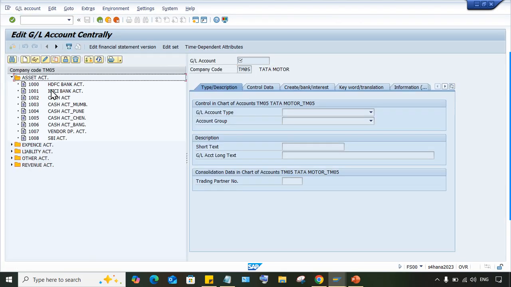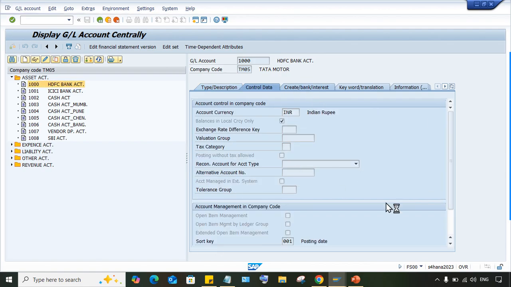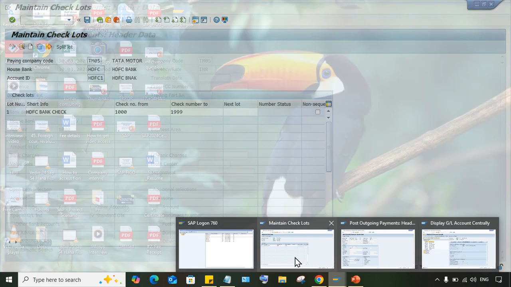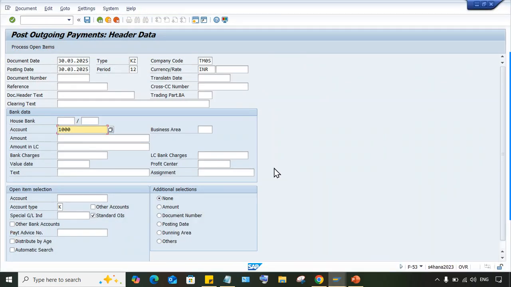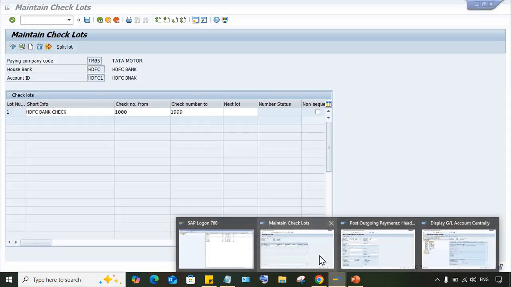This is our bank account, so click here, not here, and create bank interest, and make sure you apply a check mark relevant to cash flow. Cash flow is an important report here, right? Whichever bank and cash related GLs are there, you have to apply a check mark for relevant to cash flow. If you don't apply it, then sometimes it creates issues, at the time of creating the check information. So you have to apply the check mark there.